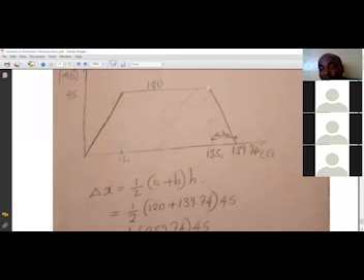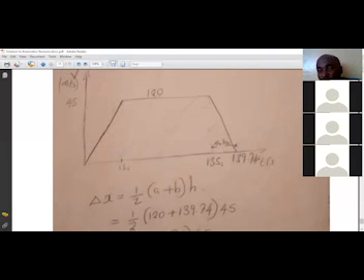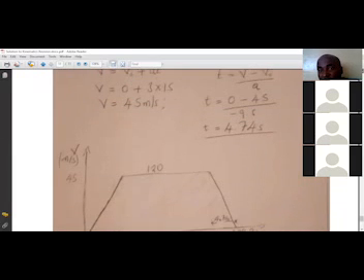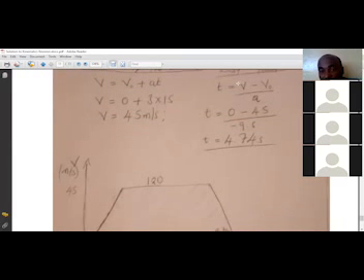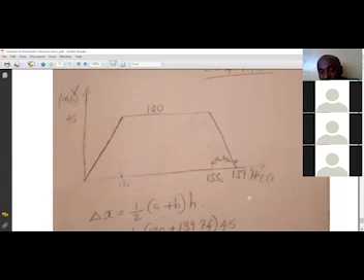So this 45 becomes the initial velocity. It slows down to rest. So the rest is 0. So you have to find the time here. So to find that time, you use the first equation of motion, you say t equals v, which is the 0, the final velocity, minus the initial, which is 45, over the acceleration, which you've been given in the question as negative. When something is slowing down, it has a negative acceleration. So you get 4.74. So you add up. Then you get 139.74.